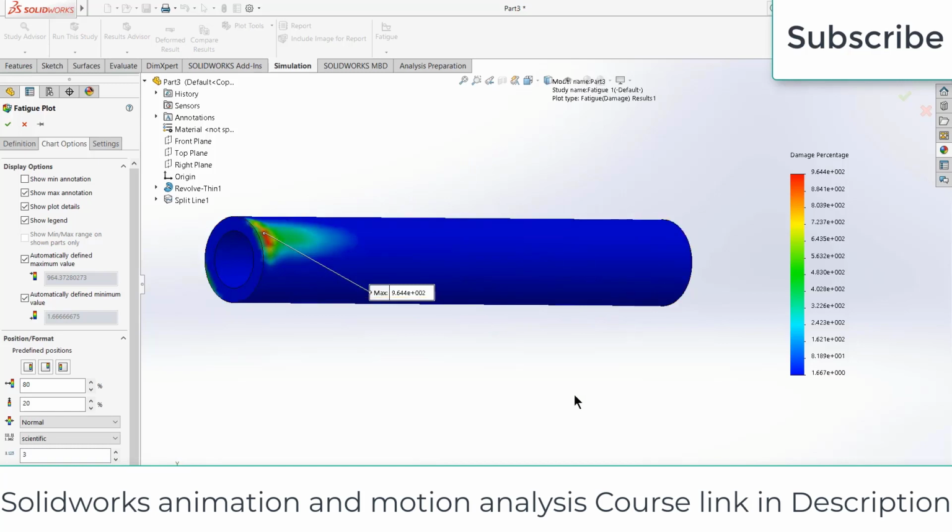I hope you learned something from this video. I have posted a link in the description to the blog where you can learn about what an SN curve is, what its advantages are, how fatigue life is calculated, and Python code, etc. So you can check out the link in the description for better understanding and knowledge.